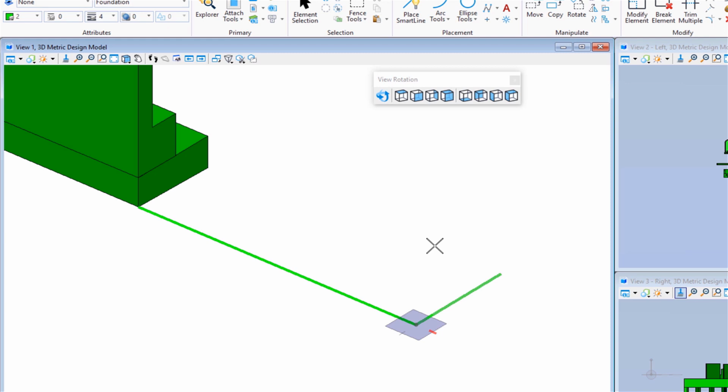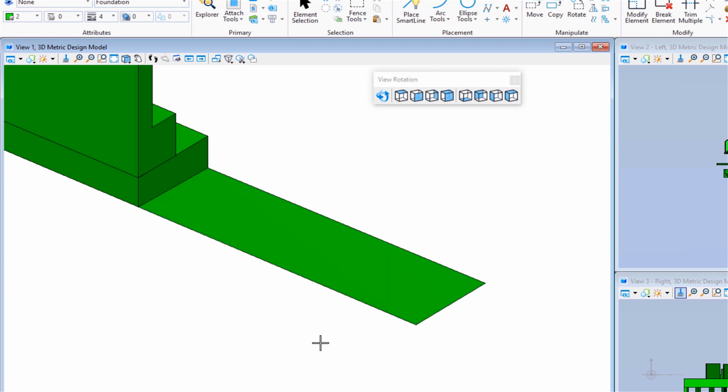To define the length of that segment, I'm going to slide my cursor on up to this point here. You can see the dotted line gives me visual verification. I'm going to data, segment drawn. Now I have points that represent the other segment lengths. I'm going to data there, and I'm going to bring this over, and I'm going to data here. And there's my shape. Now this is not a solid yet, it's just a planar shape.